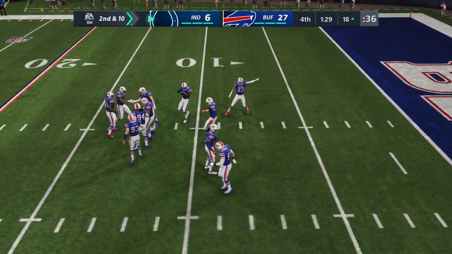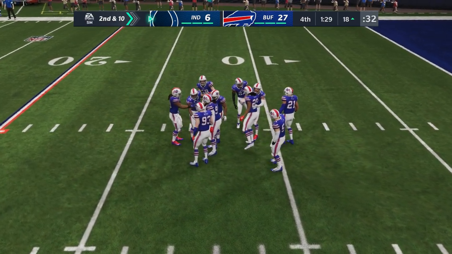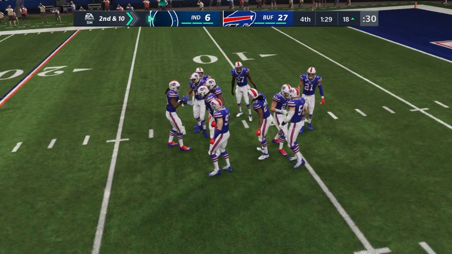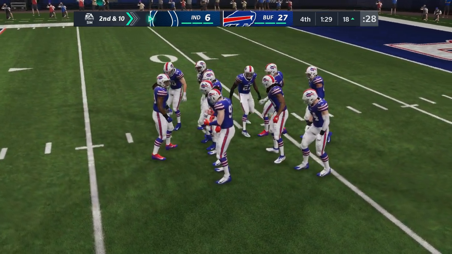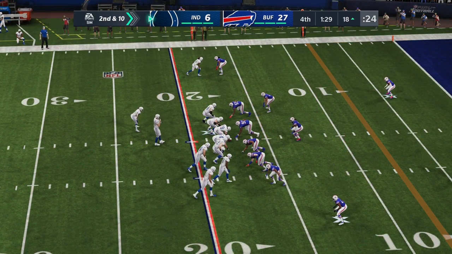He was looking for Michael Pittman that time, and now it's second down. We've seen that the deep ball's been a part of their game plan all afternoon, but they've had trouble hooking up on it, unable to successfully find the end zone over the top. So now second and 10 after the incompletion on first down.